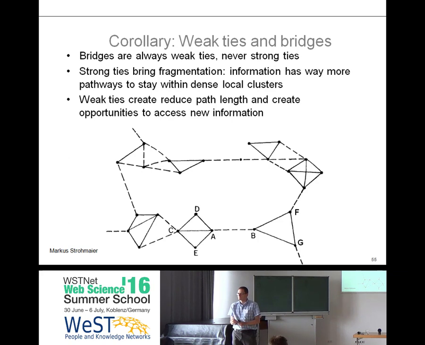So the stronger a bridge is, the more important an edge is to the connectivity of the network. The key thing here now is that if we have a bridge that is important, by definition, it has to be a weak tie. Why? Why? Yeah. Because otherwise the network around the two ties would be closer, and the bridge would be a part of the network.